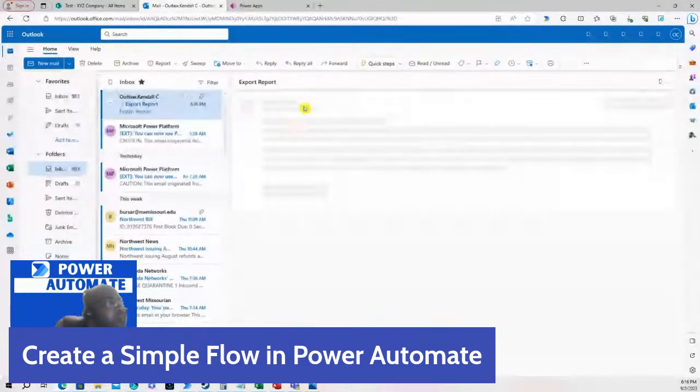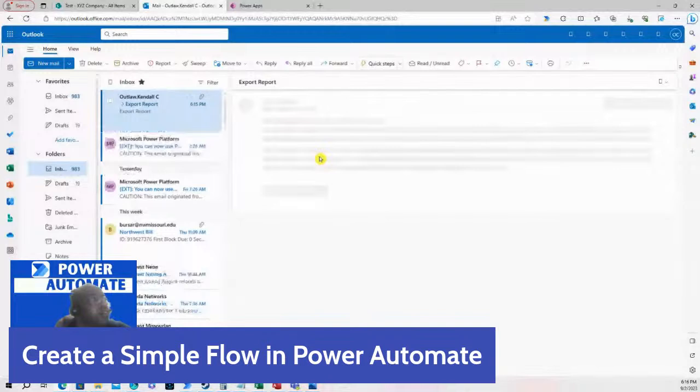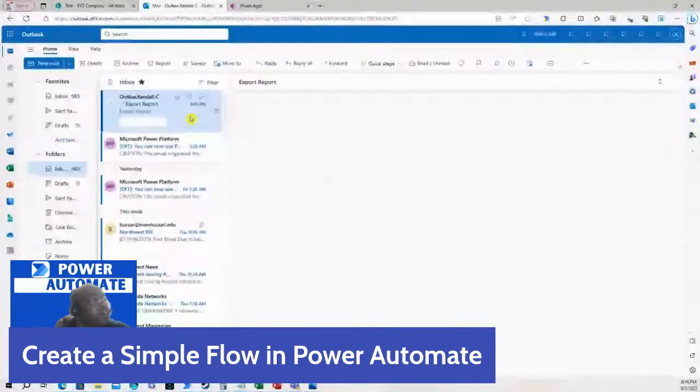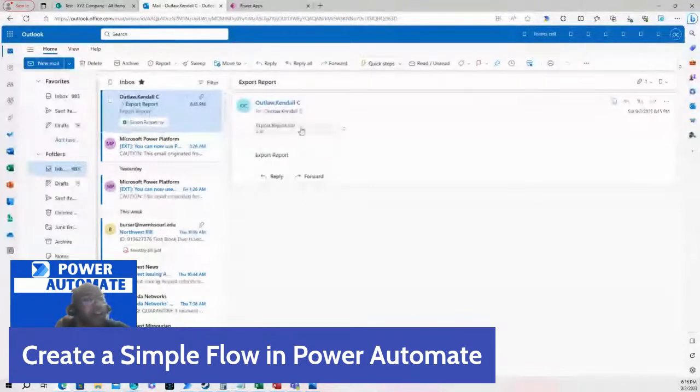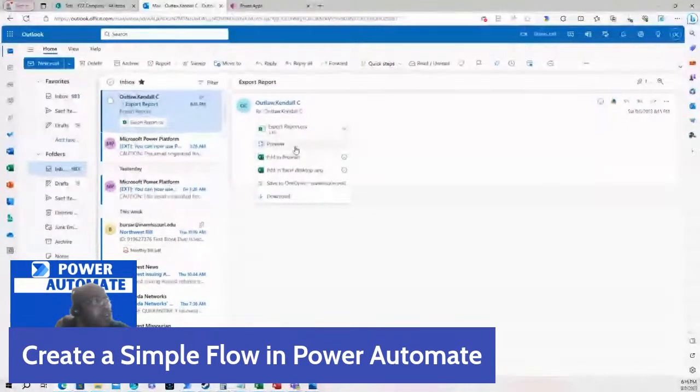It's coming. So we have our CSV file. You see the name of it, export report .csv. Let's preview it.